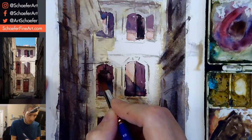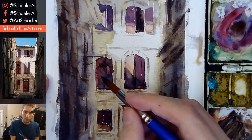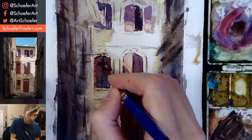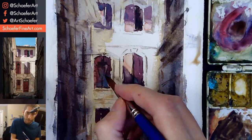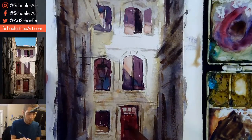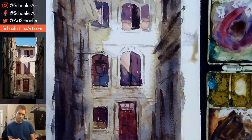This is why drawing is so important, because painting is drawing with color. When you're painting, you're always drawing. When I'm doing the shutters, doing the buildings, I'm always drawing stuff. You have to keep the drawing in line. I know some people aren't interested in drawing that much, and I agree. I'm not super into it, but sometimes I am. I get into these weird stages where I'd really love painting more.